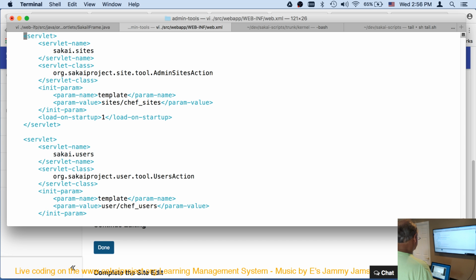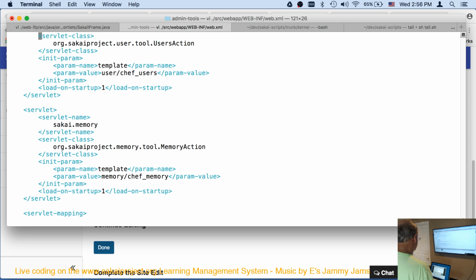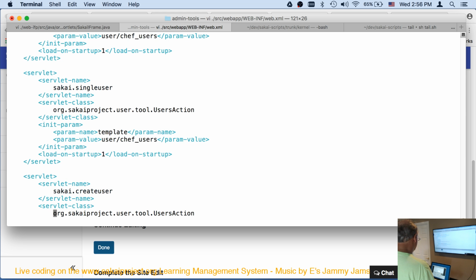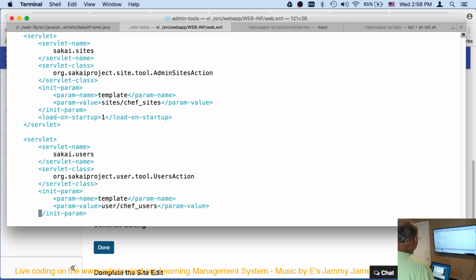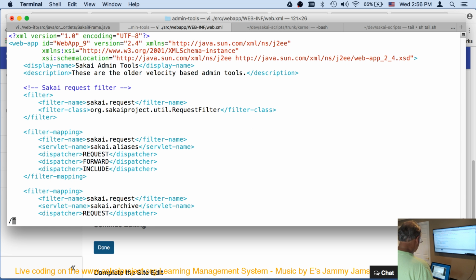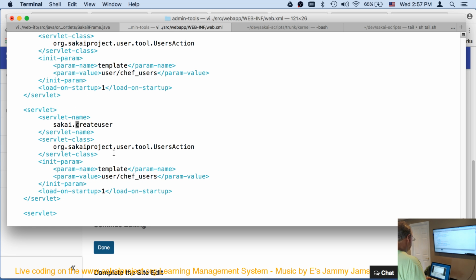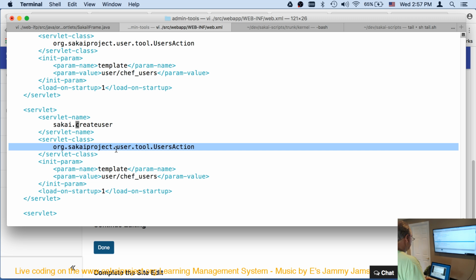Permissions, helper, realms action, admin action, users action. Users. Users actions. Project user users action.